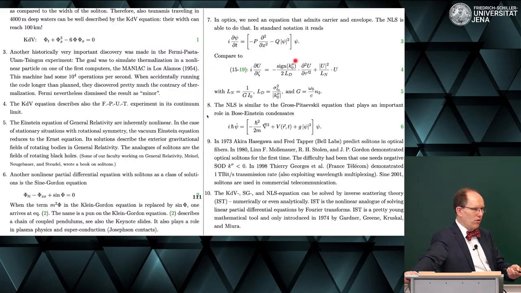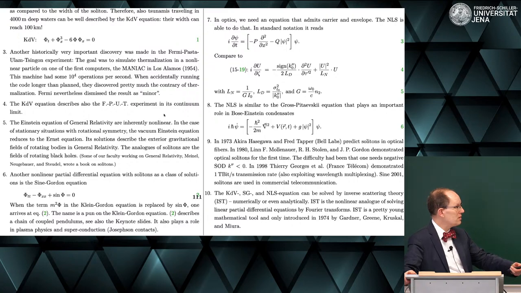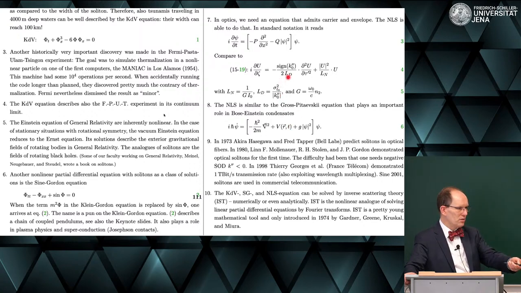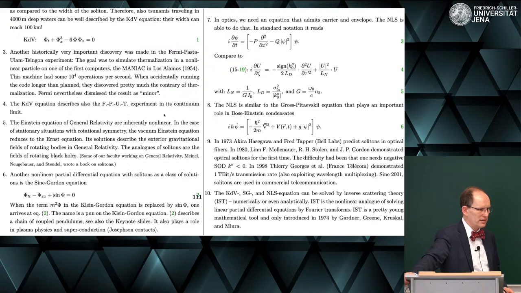So this was the standard form, and you might remember that here this P, here actually we have it once again. Yeah, so this P, I abbreviate the dispersion. So we have here the dispersion length, which is linear pulse dispersion. So if you send a short pulse through some dispersive medium, then it typically gets longer. And this is described by this term here. Right? And here we have the nonlinear length. Yeah, so the Q here refers to the nonlinear length, whereas P refers to the dispersion length.